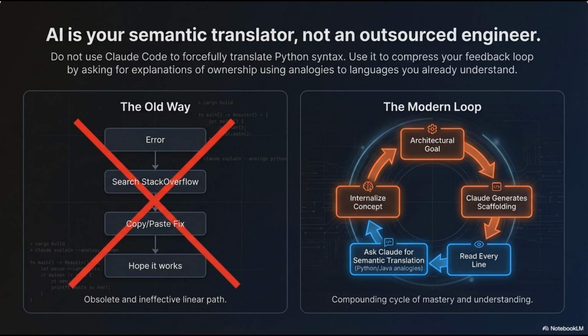You encounter a totally alien concept. Let's say you try to pass a list to 2 different functions. In Python, you just pass the reference, no big deal. Very standard. But in Rust, you accidentally move the list into the first function, and the compiler screams that the second function can't use it.